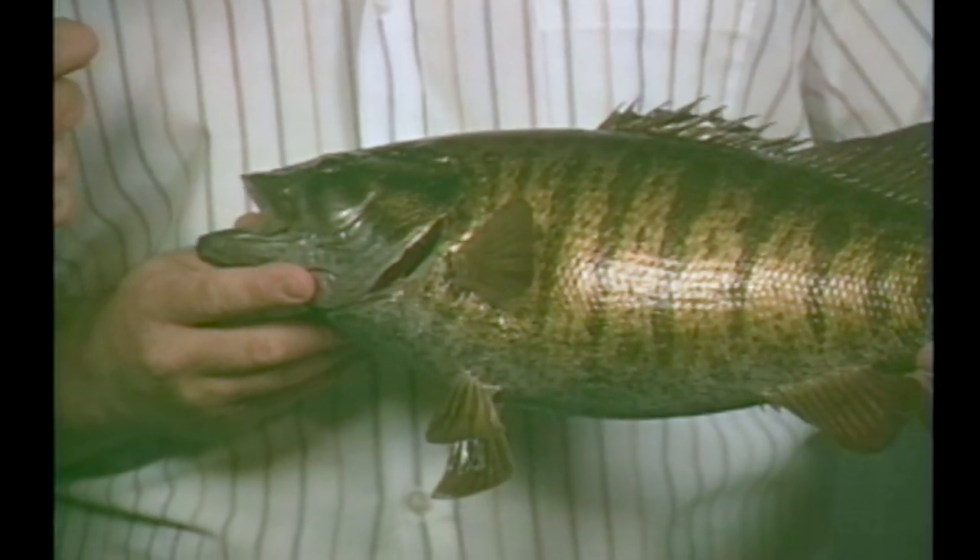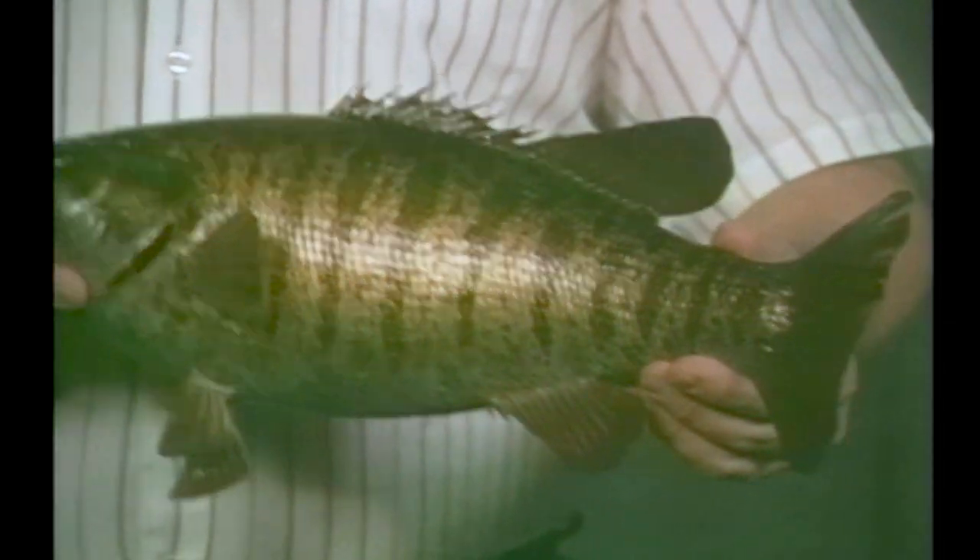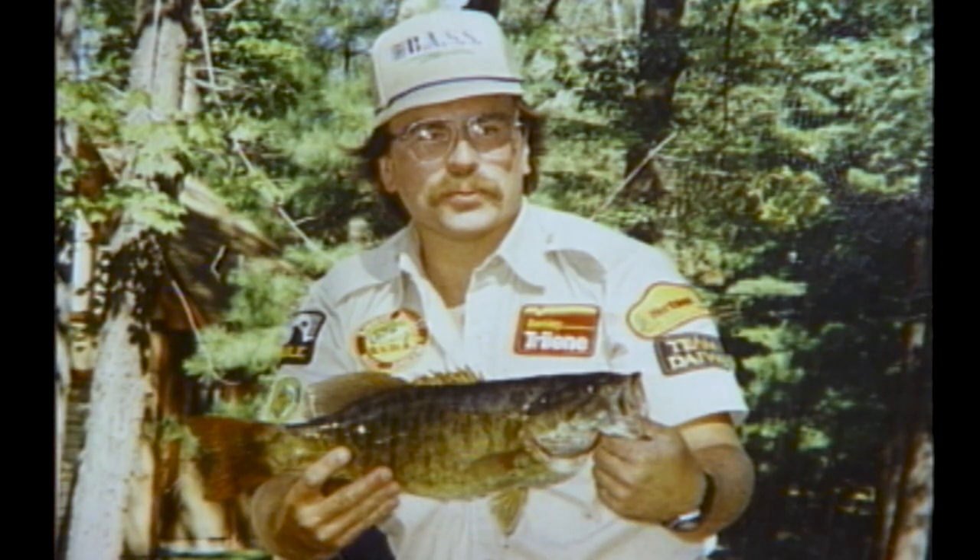That's a beautiful fish. Did it jump two or three times? I kept saying 'stay on, stay on.' I stuck the rod in the water to keep it on so it wouldn't jump anymore — I was afraid if it jumped it could throw the hook. My heart was in my throat. I cranked it up, got it to the boat, and yelled at the guy in the back — 'don't miss it!' He missed the first time. Well, normally outdoor vocabulary is a little more colorful than that. Paul DeWeiss from Bay City told a great story about this 20-inch smallmouth bass — he caught it on a Rattletrap in Otsego Lake at noon on August 31st.